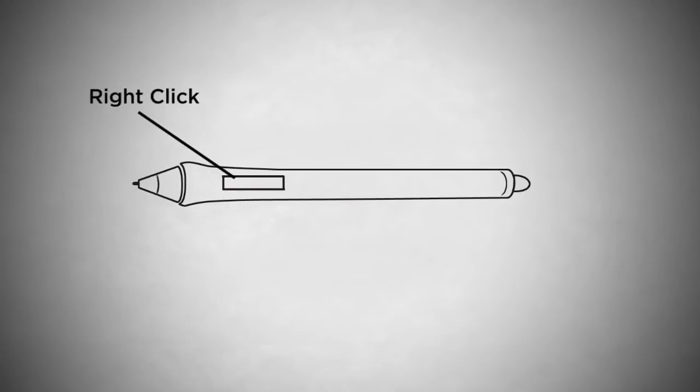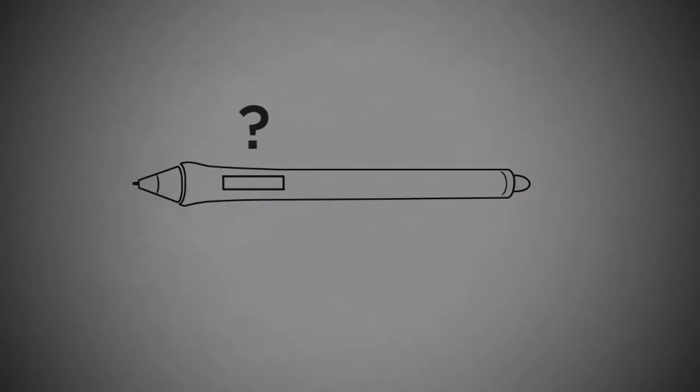I found that right click is incredibly nice because I'm using my stylus to navigate Windows, and you're always right clicking for one thing or another. In Photoshop, it usually changes my custom brushes. And of course, it's totally up to you what you map to these buttons. But in my case, the second button is mapped to switch displays. And this is because I've got two monitors, and it allows me to switch which display my cursor is on currently. For you though, who knows what it's useful for?